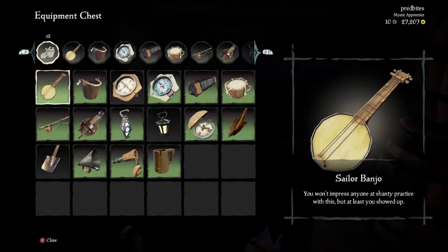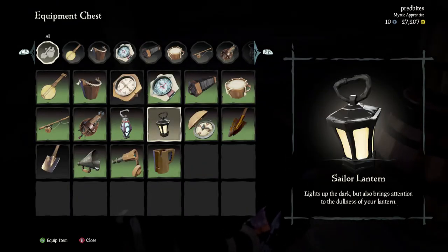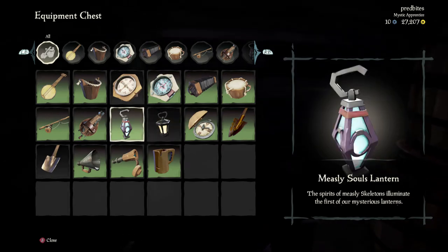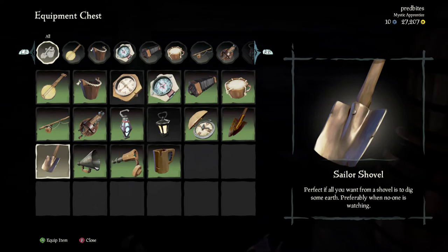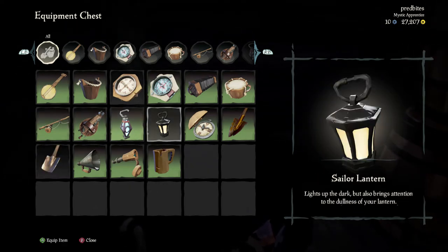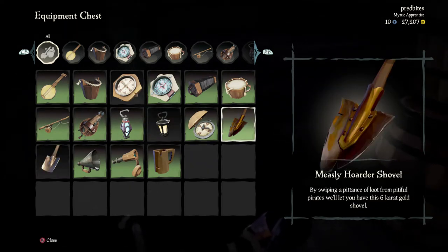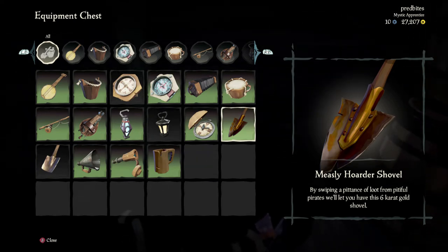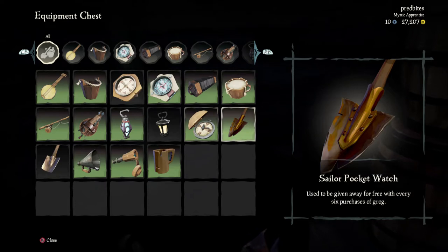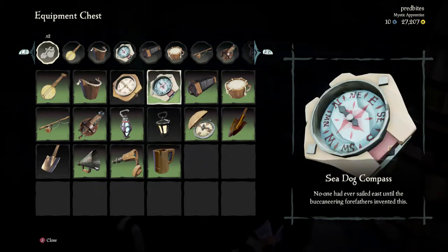The equipment chest is how you change your equipment look. So you see, that was the original lantern. This is the one that I'm using. And the same with the shovel. This was the shovel everyone starts with. Yeah, I've got this fancy one. It's not as shiny and nice, but the more you go, the more shiny they are and the better they look. And then I have a new compass as well.